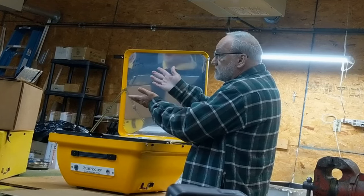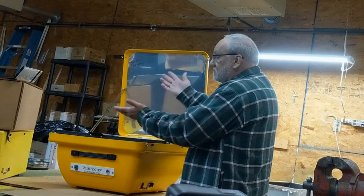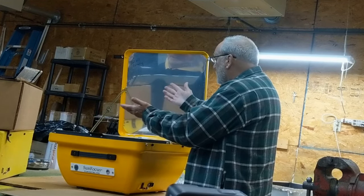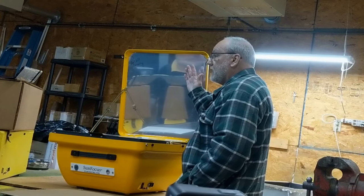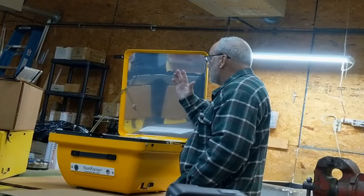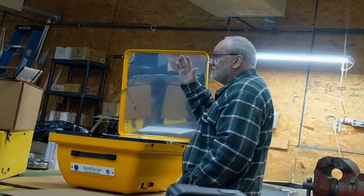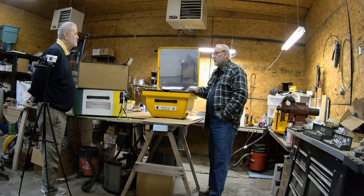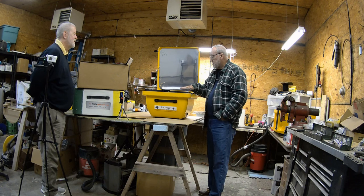We can't add a front panel because the oven doesn't tilt — it stays stationary. The Sun Oven is built on an American design where it tilts to stay perpendicular to the sun, but when you do tilting you need a swivel inside. With the Indian design, only the back reflector moves. Typically the sun doesn't move north and south much, so you're mainly adjusting east and west. Between 11 AM and 1 PM, the sun doesn't require much adjustment. Your food stays flat and level, and you can do multi-dish cooking.